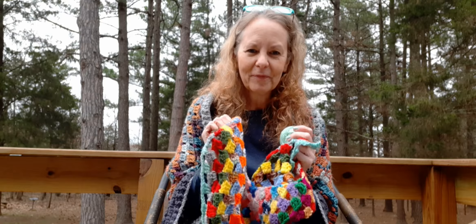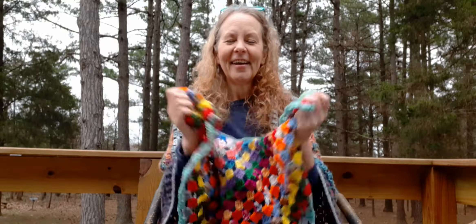Welcome to everybody, and if you're new I'll tell you a little bit about what I'm working on, which you can see is a shawl. I am working on a scrappy project along with my friend Ashley from Stitching Ain't Easy. She is doing a scrappy project with her family — they pick out a scrap ball, put it in a bag, and bring it to her, and she reveals it to us as a surprise. She's putting it into this absolutely gorgeous blanket with a heart right in the middle, and whoever picks the scrap ball gets to pick a fun family activity for that night. Sounds like a lot of fun!